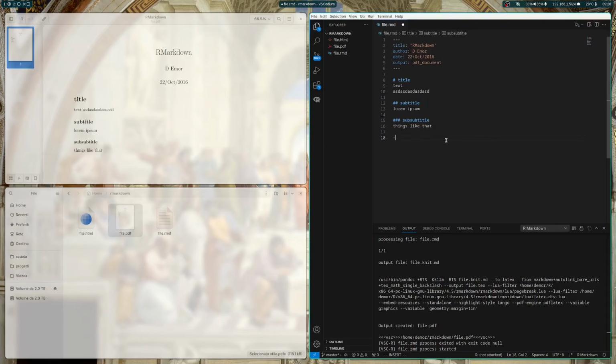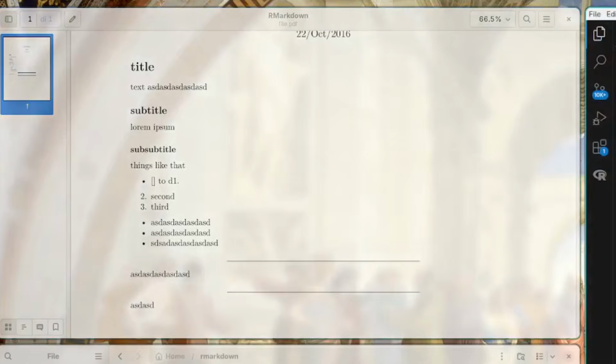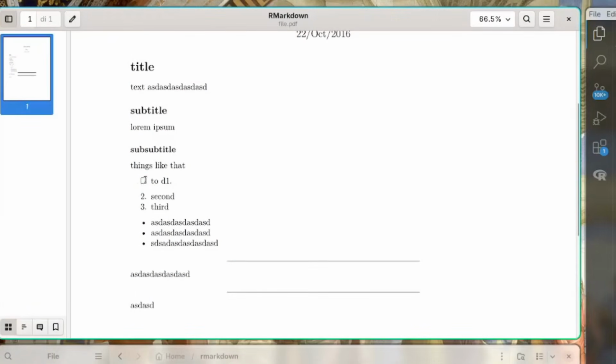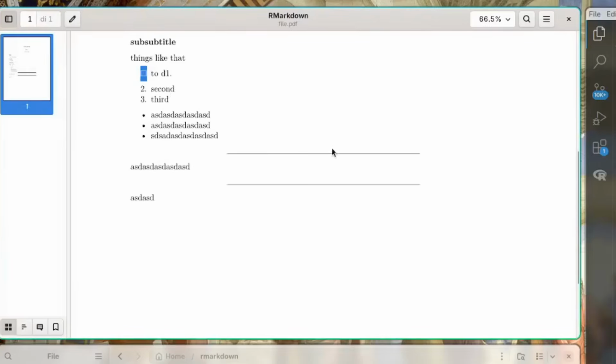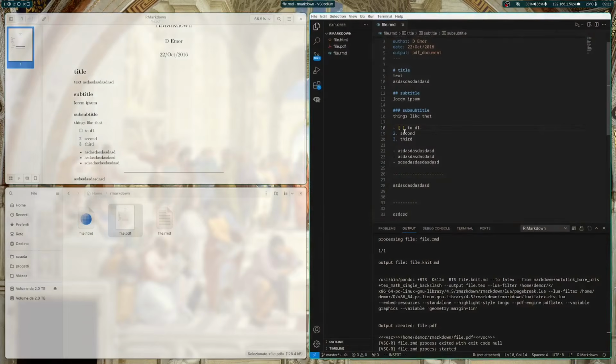What does it support by default? Well, we have a to-do list. We have, thanks VS Code, no one actually asks you, bullet points. We also have an ordered list, as you can see, this one. Okay. And why is it a square like this? Well, it's pretty simple, because it's still not done.